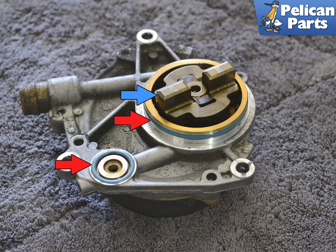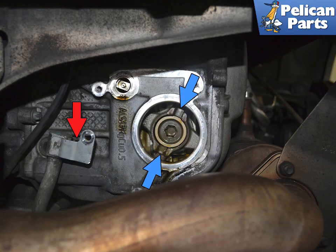The male notches or ears (blue arrow) must line up with the recesses in the motor. Note the position of these when you remove the old pump, and move the new pump's ears into that position. This image shows the recess in the engine that the ears of the pump must fit into (blue arrows). You can also see the two o-rings on the vacuum line that you must replace, shown by the red arrow.